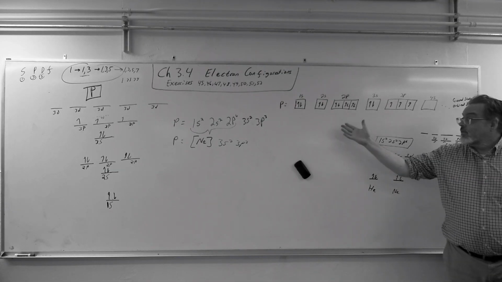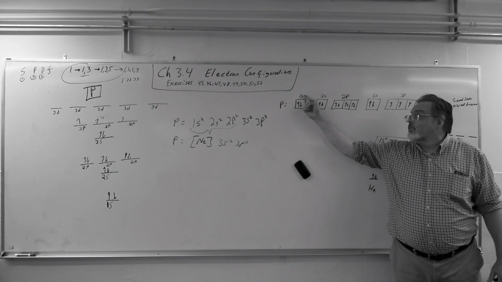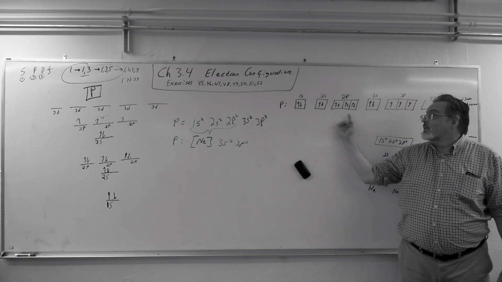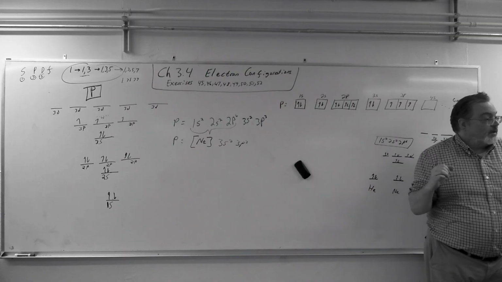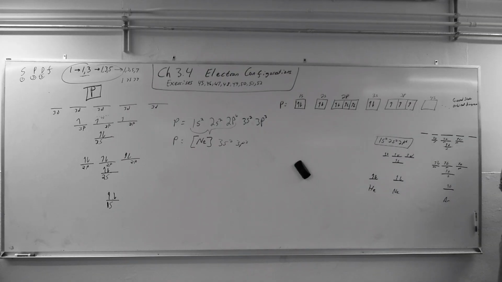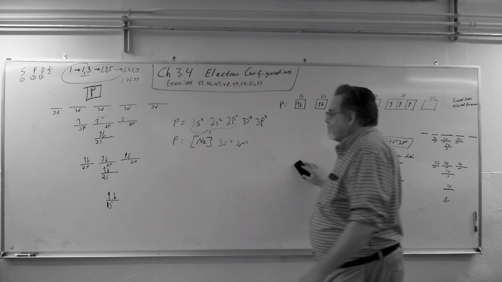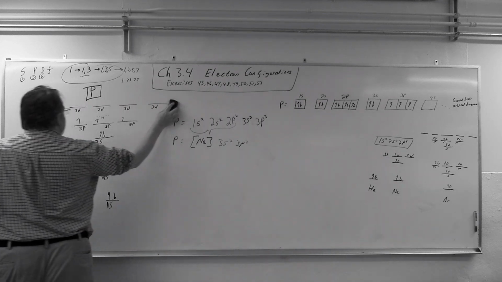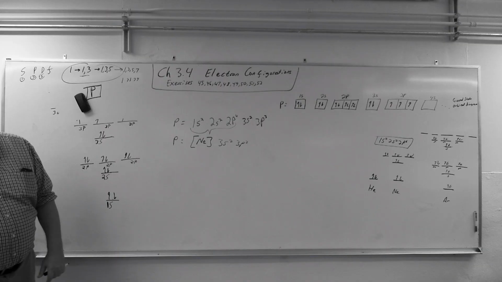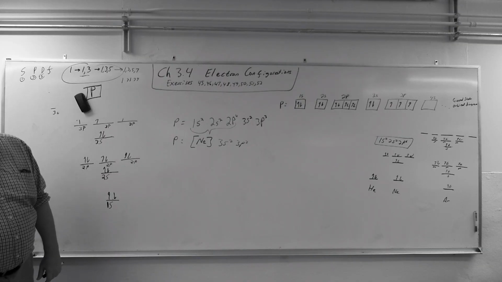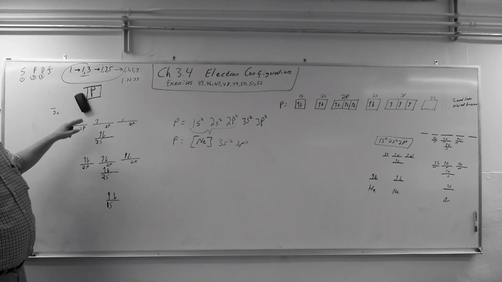So for the video, this is the fourth way. You make a box for 1S, you make a box for 2S, you make a box with 3 boxes connected for the 2P. It really is that simple. I think I need to sketch the periodic table. Let me do that real quick. But remember, when you're doing electron configurations, the first thing you do is say to yourself, 1, 1, 3, 1, 3, 5. Construct this.